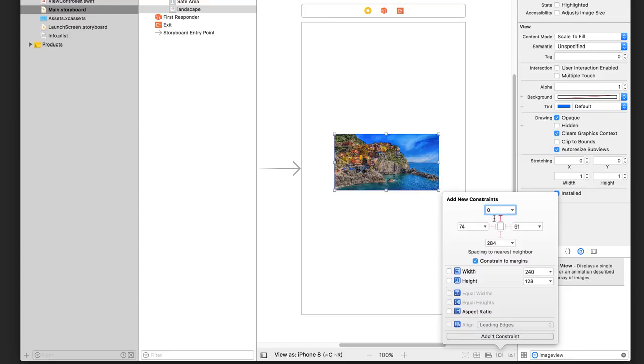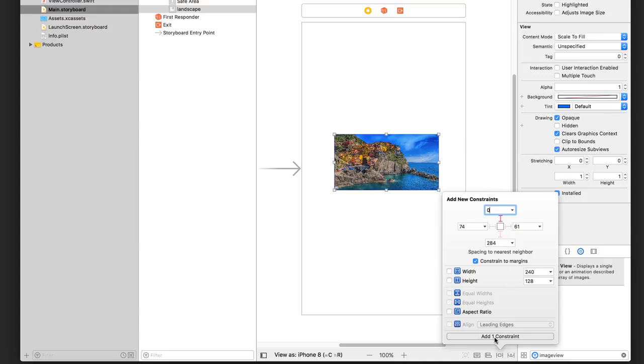Oh, and I should mention that the values you see here will be different because when you drag that UI image view into the view, you'll probably have dropped it in a different place than I have. So where I dropped it into the view, these are the current margins. So I've set this one to 0. You can see that this constraint is active, or I'm about to add it, because this red line is highlighted. Now the other 3 margin lines are blanked out.